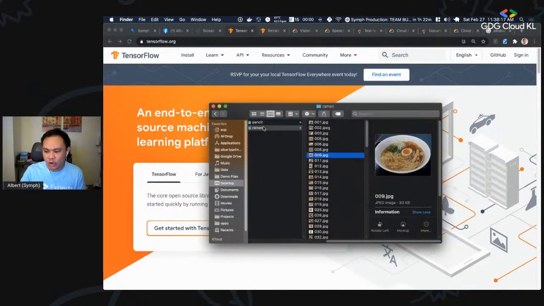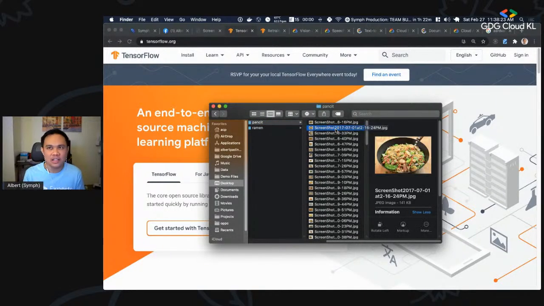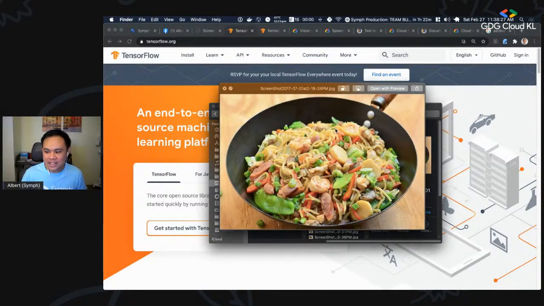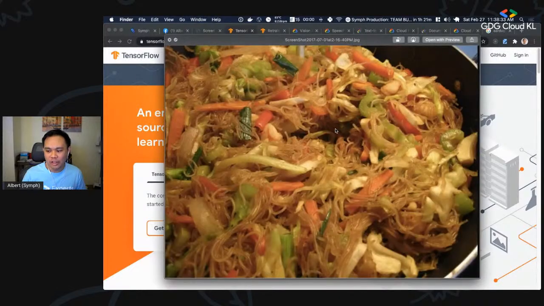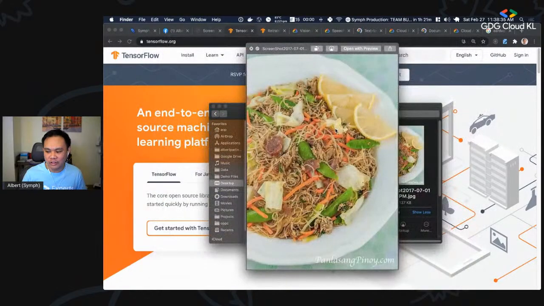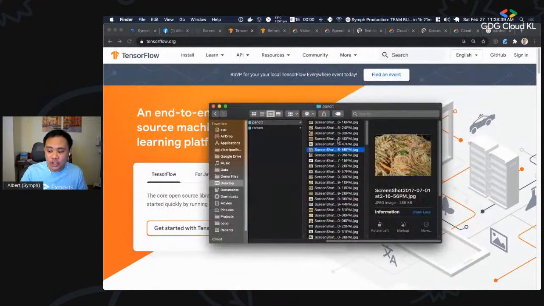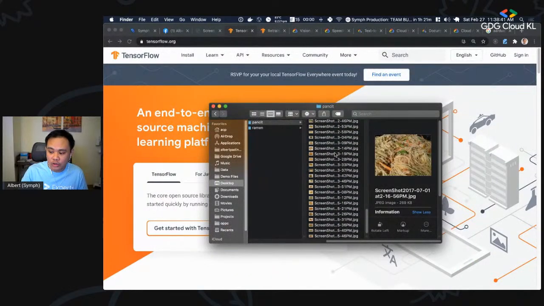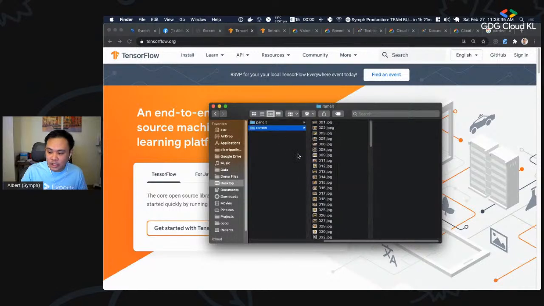It's about lunch. Okay, and then the other one is similarly also noodles, but this is a local food here in the Philippines, and it's called pancit. It's kind of like a dry ramen. There you go. Oh, look at that. So good. Now I have about 100 images of each type. I have 100 images of pancit, and I have 100 images of ramen.